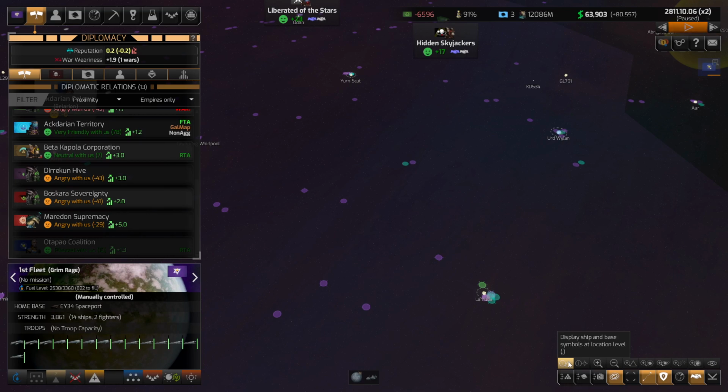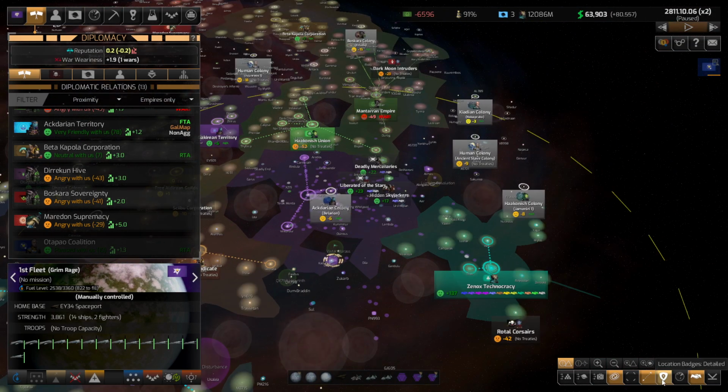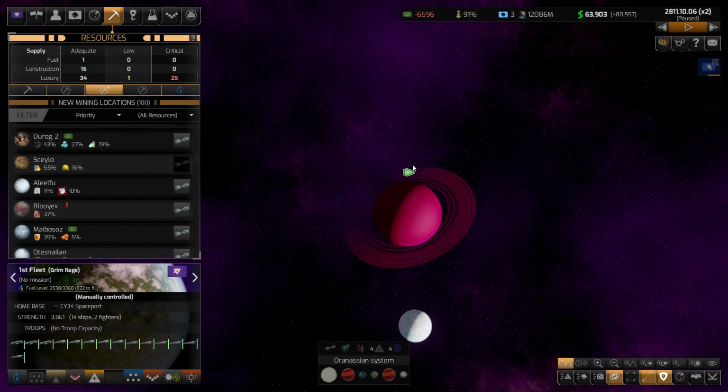Display ship and base at location level. Weapon ranges, no. I want where my refueling stations are. Okay, I thought going to detailed would give me that information. Okay, detailed. I don't care about diplomacy. Oh, that's my problem. Let's go here. There we go. Let's go back to basic. Okay, good. So, yeah, we'll recharge here, I think.